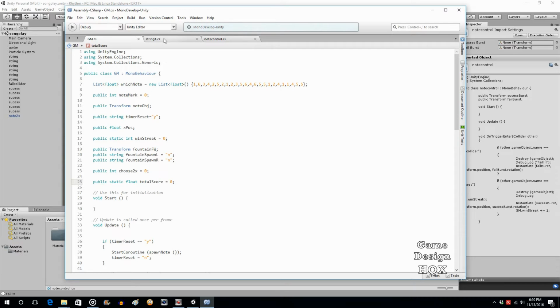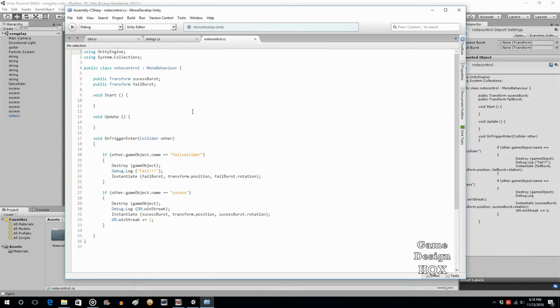Now, something else that can be done, and again, I really don't play this type of game. I have a basic understanding because I've seen some of the videos, and I'm familiar with the type of game. I just don't play them myself. So depending on what you're doing, you may want to penalize someone for hitting the wrong button. So it's not just getting points for the right button, it's also penalizing them for the wrong one.